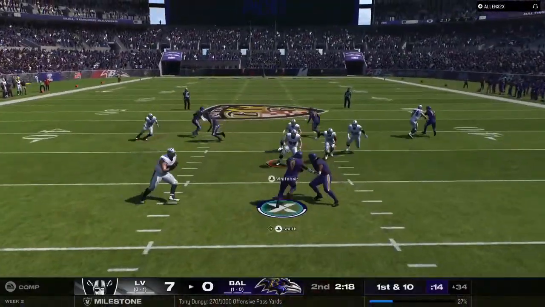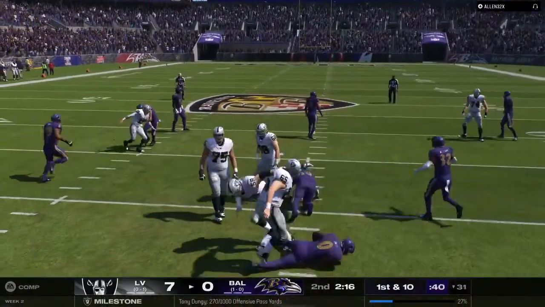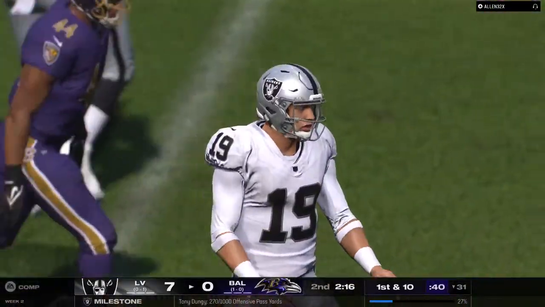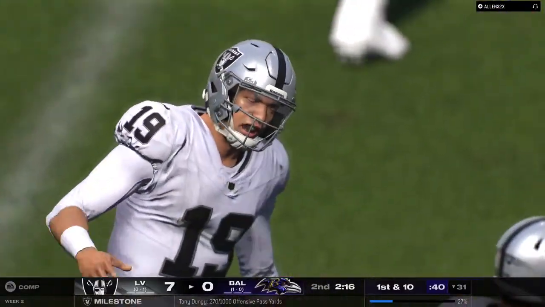Oh, you saw that one coming. It's intercepted. Thrown back across his body. Picked off by Roquan Smith. And the Ravens will have the football as this is taken up past the 30.